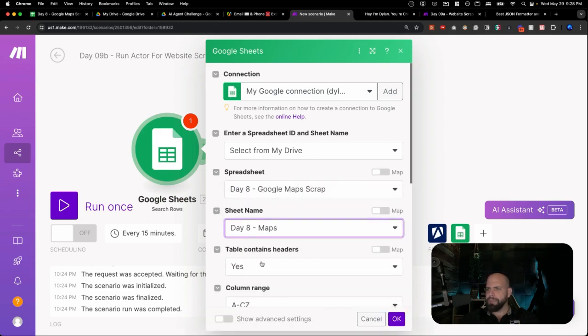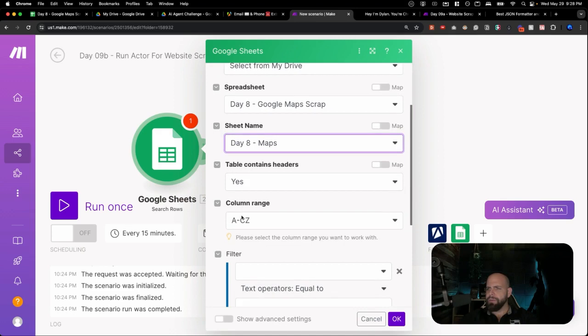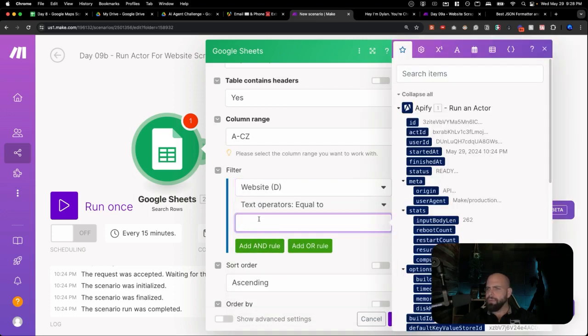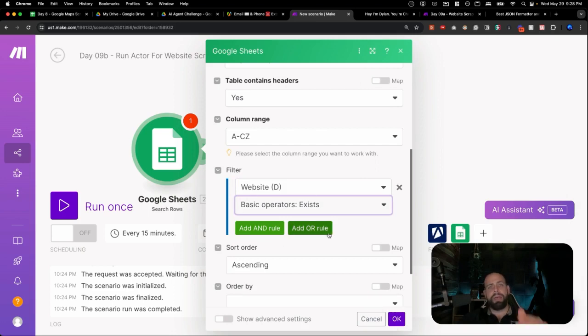The maps. And the next step here is we're going to want to add a filter. And the filter is this, we only want the website. And we want to make sure that this website exists so that when we're starting to populate all the information, it's going to go down and look at all the different websites. And if there isn't one, it won't send it over.